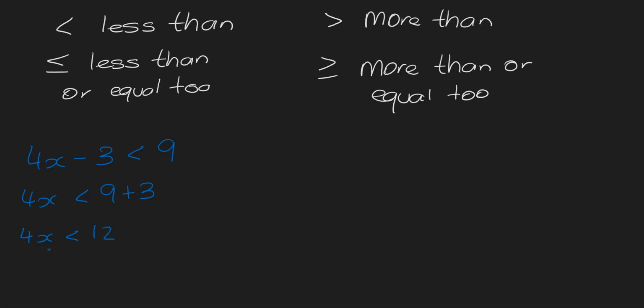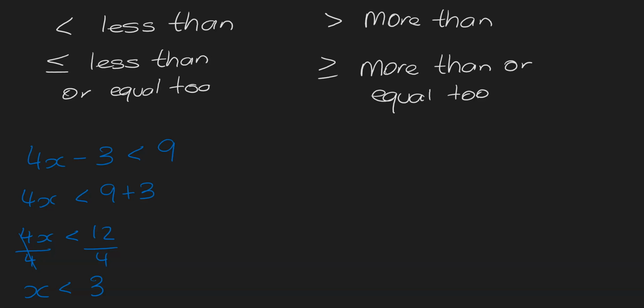And then all you do is divide this side by 4 to get rid of that, and divide this side by 4, and you get x is, oh, not equal to, is less than 3. Cool? So that's one basic example on inequations. We'll go over another example. Alright, so let's just look at another example.